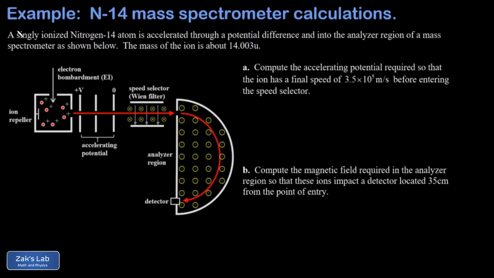The point of this device is that you can figure out the masses of all the atoms and molecules and fragments of molecules in a sample by first ionizing that sample. So we take a sample and we vaporize it. Then we hit it with high energy electrons to ionize the particles in that sample. That means we're knocking electrons off those particles. For the most part, those particles end up singly ionized, meaning they're missing one electron. There will be some double ionization events, and you'll see that in your data, but it's rare compared to the single ionizations. So we have a bunch of positively charged particles now that came from our sample.